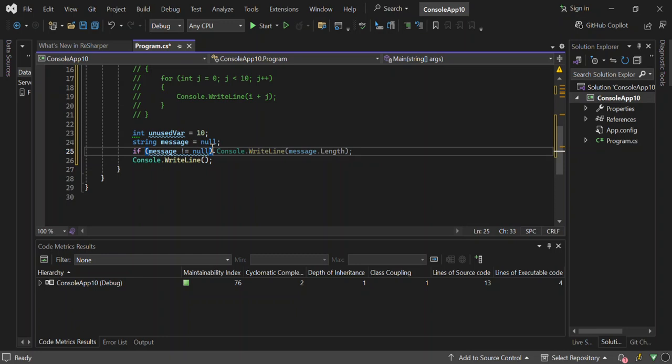So now let's run the built-in code analyzer, Visual Studio with highlights. Visual Studio will highlight the unused variable and potential null reference, which we looked at earlier on. So there's no point doing it again, as I've already shown you how you can fix the potential null reference and whatnot.